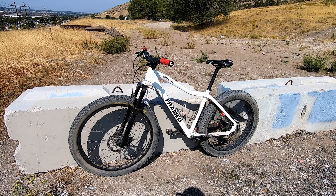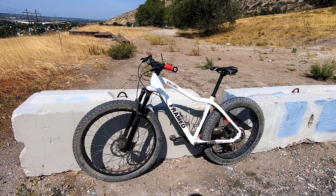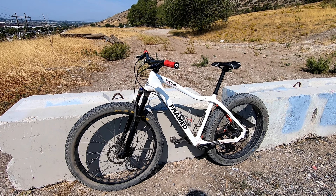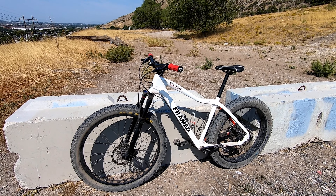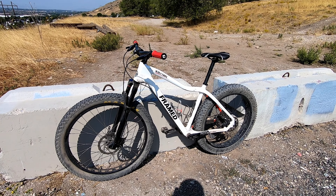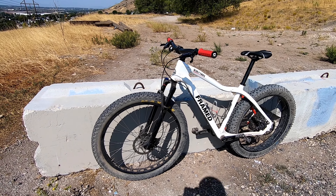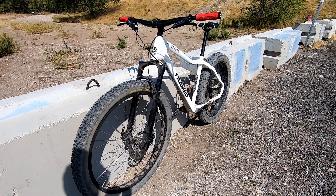When it comes to the overall diameter, these are actually pretty close. The 29 by 3 is going to be a tiny bit taller, but it's almost negligible. The reason I'm calling it the Moto Mullet is because on motorcycles, they actually have this same setup — a larger wheel with a skinnier tire on the front and a smaller wheel with a fatter tire on the back. They do that because they need more traction on the back and something more stable that will dig in a little more on the front. On a bike that's powered by a human, you don't necessarily need those things, but we'll see how this goes.